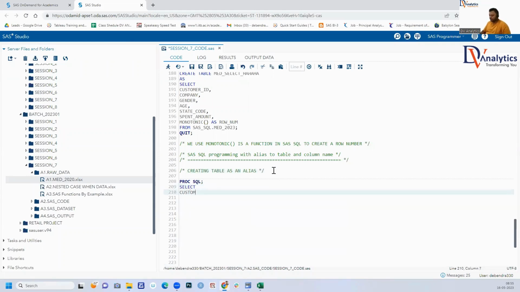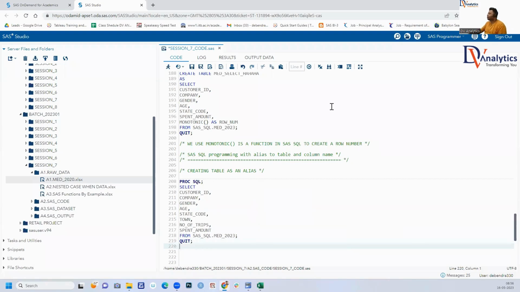Select, you would write here customer ID, then company, then gender, then age, then state_code, then town, number of trips, and finally spend_amount, from SAS_SQL.made_2023. Are you getting this, guys?